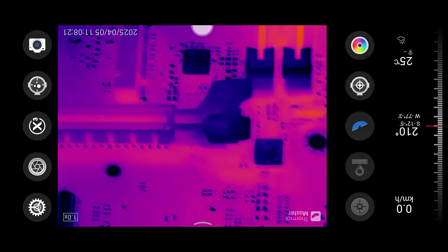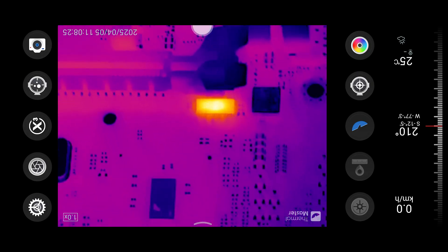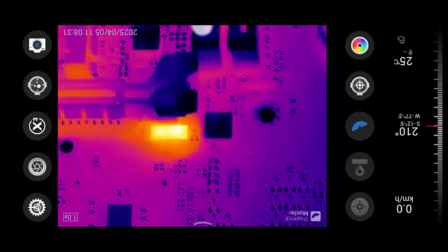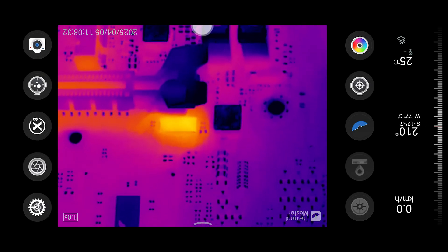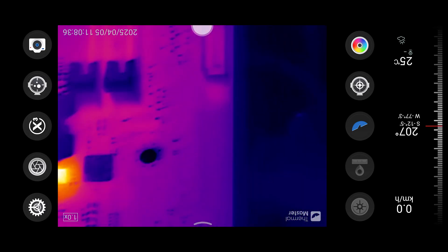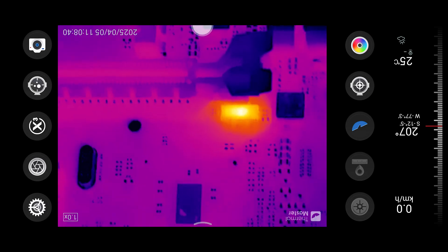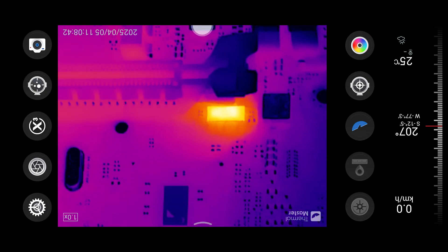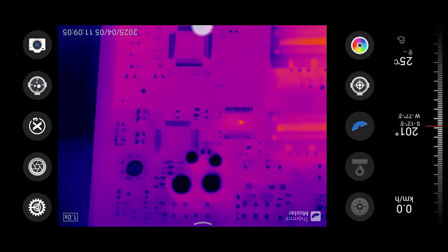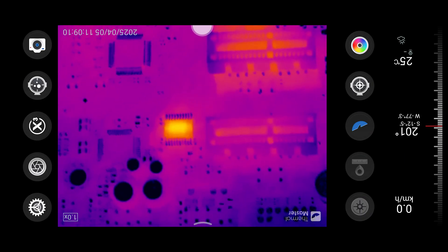Now let's see a quick test in the usual situations — short circuit, outdoor, some indoor. This is mainly made for outdoor, but let's see how it performs indoors as well. If you wonder if it can do short circuit detection, here is a PC motherboard with some random short circuits on some very tiny chips. As you can see, this unit, despite being 256x192, can show a beautiful image of the circuit board surface. As soon as power is injected to the shorted component, it immediately lights up like a light bulb. So if your hobby is outdoor activities and your second hobby is repairing short circuits, this will definitely work for both. This broken SMD component is only 5mm, and you can see it gigantic on screen.